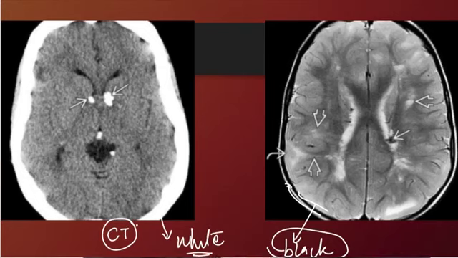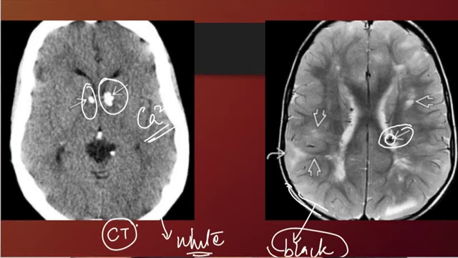So now focusing on this CT image. Here you can see these white, calcified lesions located in the subependymal locations. These are subependymal nodules which are calcified, and this can be asked as an image based question, particularly in the AIIMS exam. On the other hand, if we look at the MRI, here the arrow points towards these hypointense or dark lesions in the subependyma, which are again calcified subependymal nodules. Calcium will appear dark on MRI, something you need to remember here.